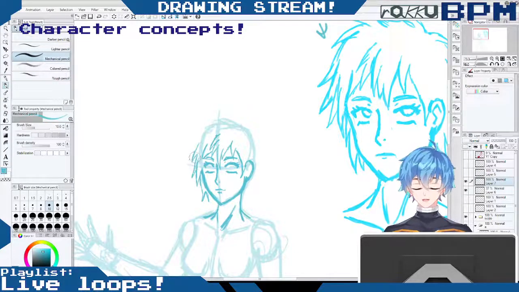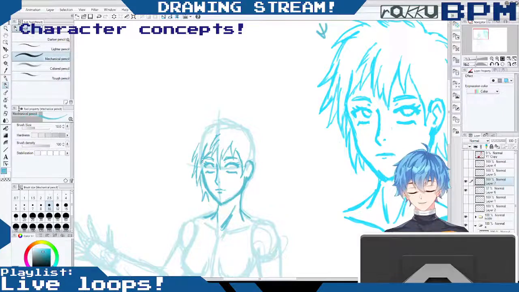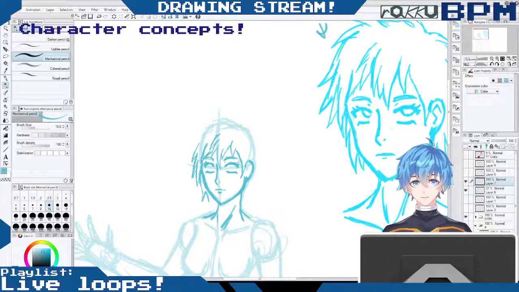Gotta think of how I want to do the locks falling kind of this part of the head. Kind of in line with what we have over here.